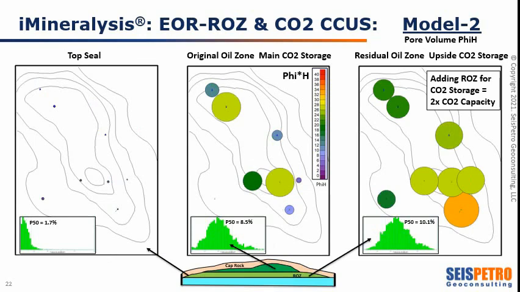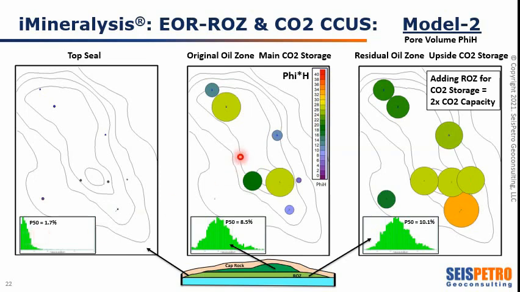Same kind of thing. Just going to take the top seal and I'm going to look at the average PHI over that, or the porosities. Those anhydrites are really tight. There are a few little streaks that have some porosity in the dolomite there, but it's a couple percent. The rest of that is 0.